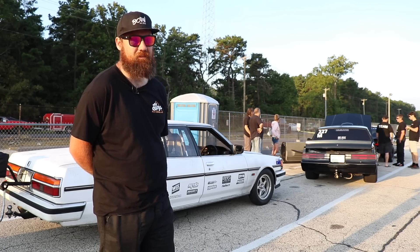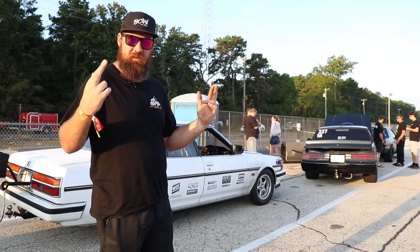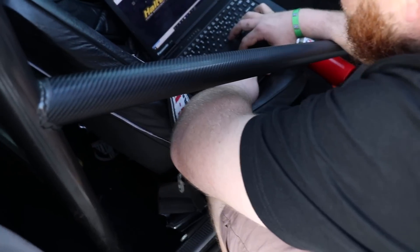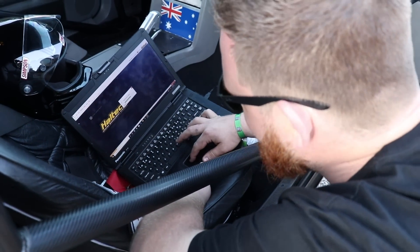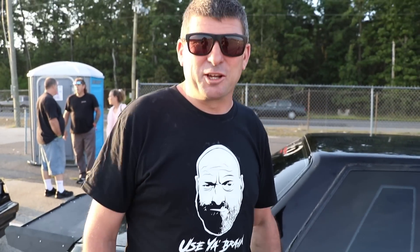We're going to get on the track pretty soon, and hopefully today we're going to be one and done — fingers crossed — and hopefully today we're not going to be here for five hours changing a map sensor. No more page ups. We're paging down actually. Turn it down — we've got to get slower. And then a little nap before dinner. I'm going to use my brain, have a little nap before dinner, and then we're going to have a beer.